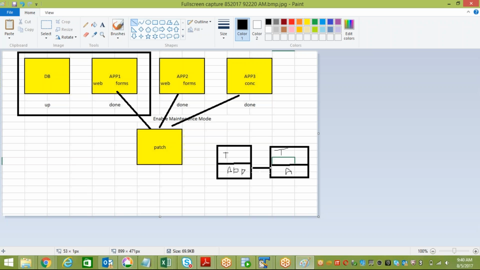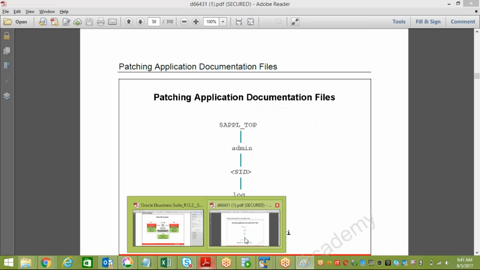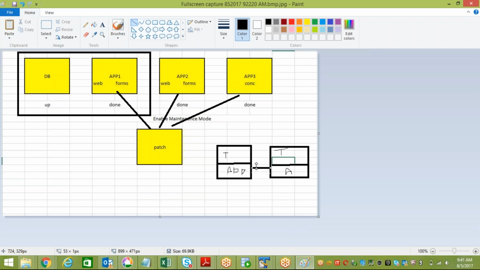So AD utilities, using AD utilities, patching, cloning, and upgradation, and again regular tasks like how users will be contacting you, and for what purpose people will be contacting you on a daily basis. What are the maintenance activities? What are the downtime activities? What is the difference between this and that? So this way people will be approaching you in the interview. All right, are you clear about this?